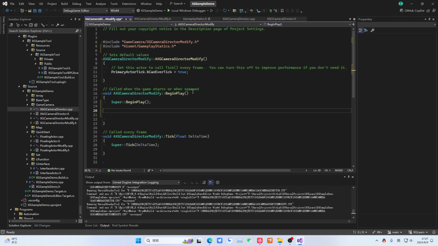After the game starts running, it will execute. We really want to execute this one. Then we call GetActor. Let's take a look. No prompt. GetActorOfClass.